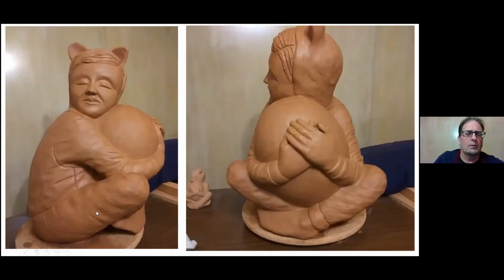And in the process, it got banged up a little in the car and got a little deformed, just because it's so heavy. So if you work solid with clay, I think it's probably better to use an armature. I was pretty confident that I didn't need one, and that was probably a mistake. But anyway, if you look closely at the final piece, this foot got a little distorted in the process. But anyway, this is called Child with Egg.